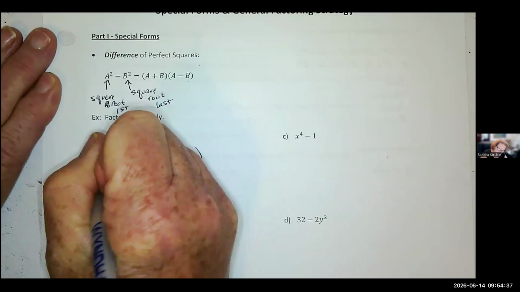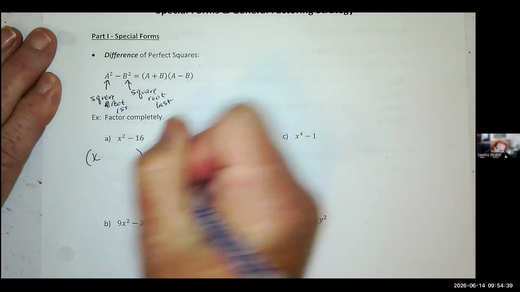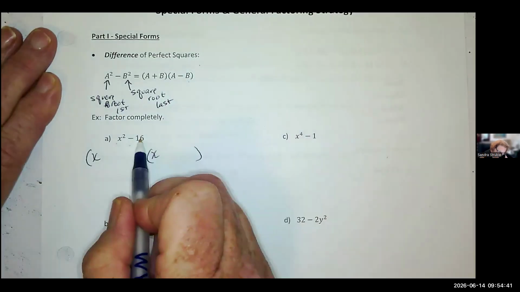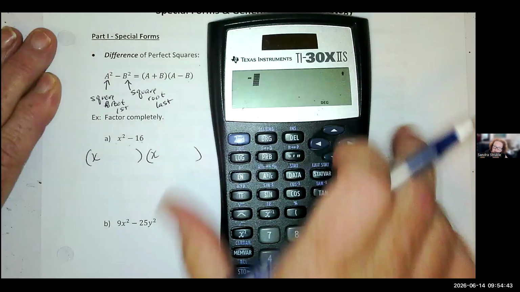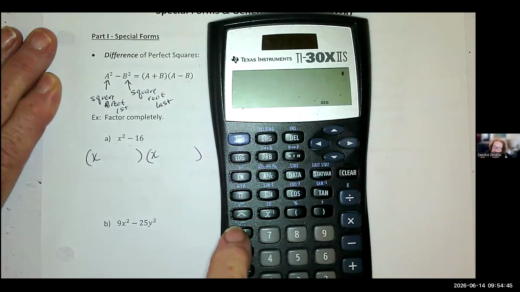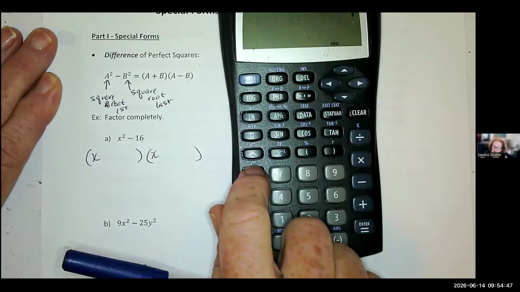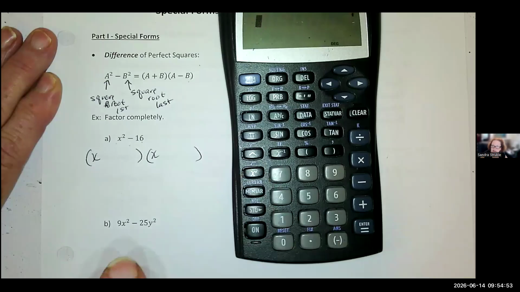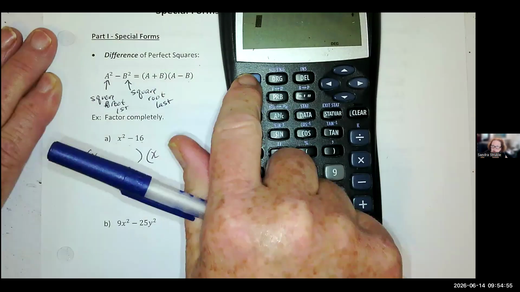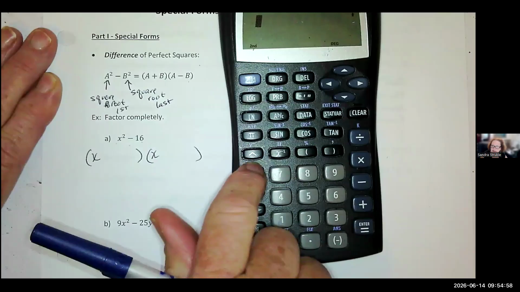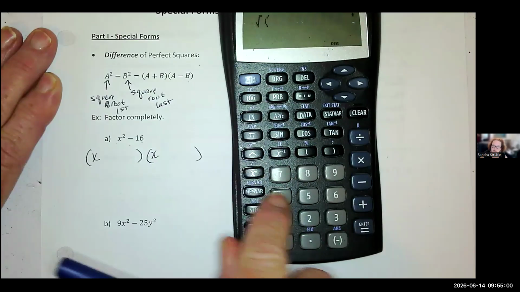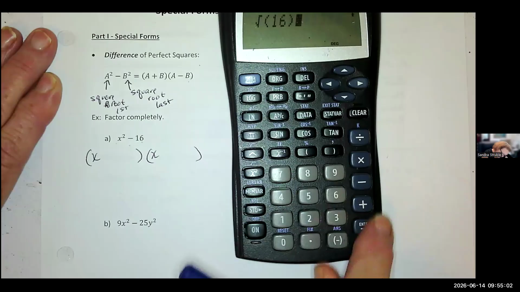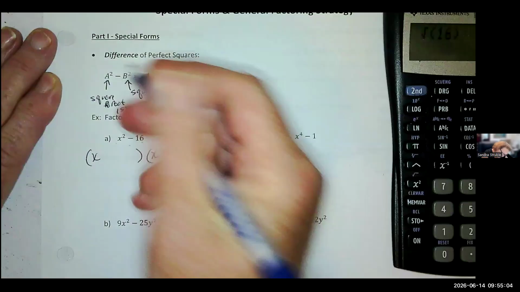The square root of 16, now remember, you can use your calculator if you don't know this. You've got a cute little square root right there if you're using TI-30X IIS, or even if you have a graphing calculator. If you have the XA, I think you have the same thing. You're going to have to use second x squared to get to the square root. Put in 16 equals, and that is 4. Then you need a plus and a minus.